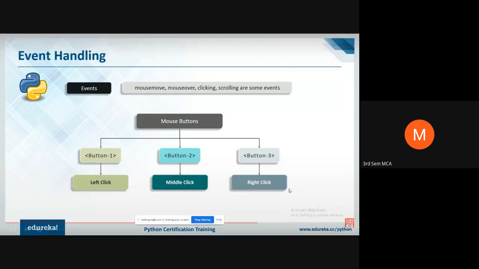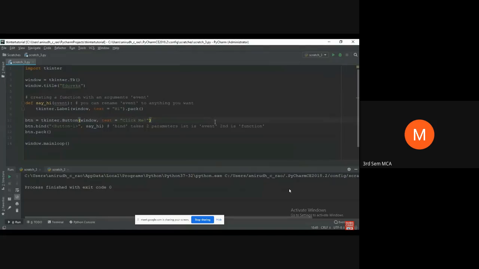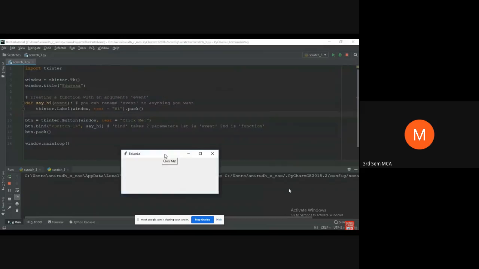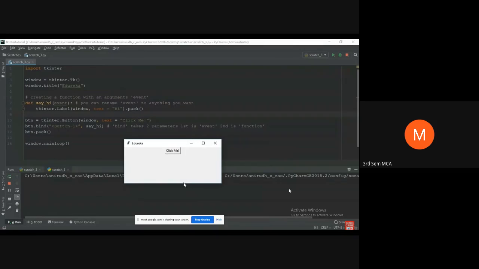So let's check the code together. So guys, we're back in PyCharm. So let me quickly go ahead and execute this. So as you can check out, there is a button which says click me, right? So what happens as soon as I click, it keeps printing hi for me. How is this happening, right? So check out the particular code. Again, we have a function which says say underscore hi, and we have a label which is going to print hi for us, right? But then we have a button which says click me, which we already discussed.